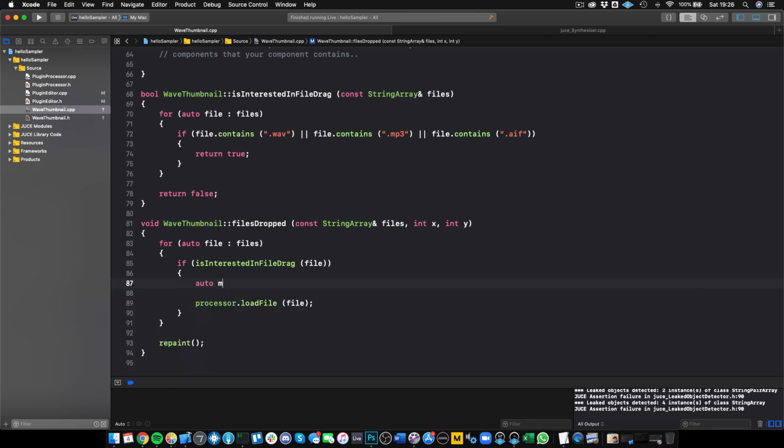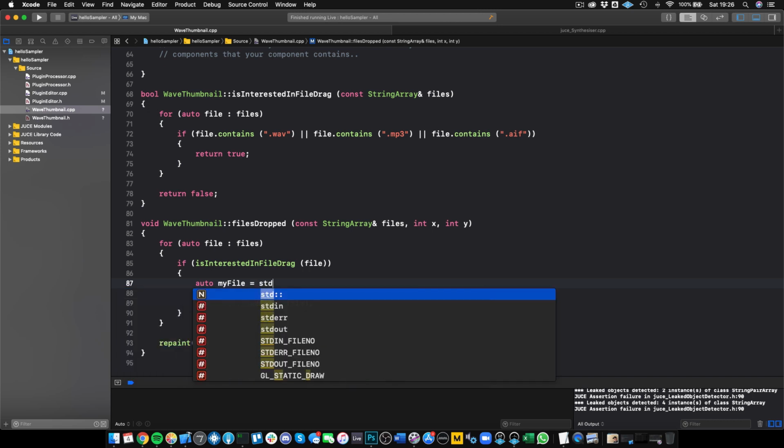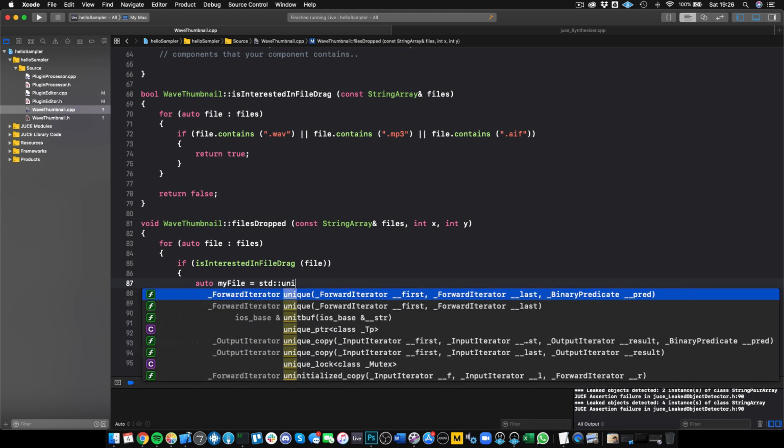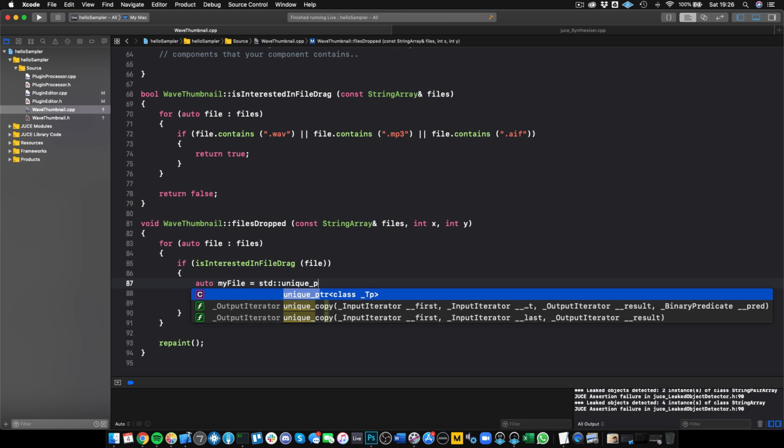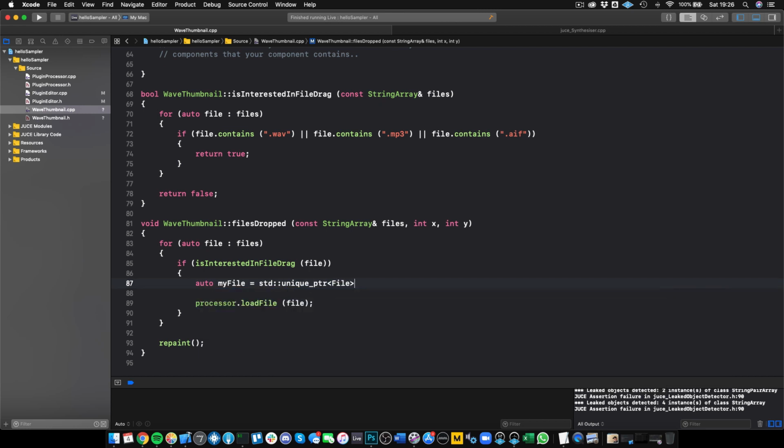So we could say auto my file equals std unique pointer, and this will be of type file. And then in here, I just need to put the argument, which will be the string that is file. So we have the string array called files, and then we're iterating through and saying for all the strings in this group of string arrays called files, and this needs to be make unique.